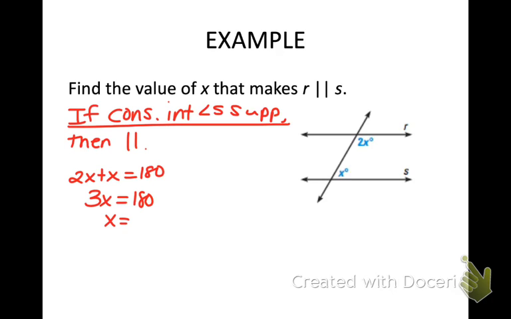So x is equal to, what is that? 60? Yes. We just solved for x. So make sure your algebra makes sense to what you claimed was going to be happening. So basically, we just did 3 steps in one. The first step, by knowing that we had to add them and equal them to 180, because that's what supplementary means, right? So don't set them equal when you said they're supplementary.